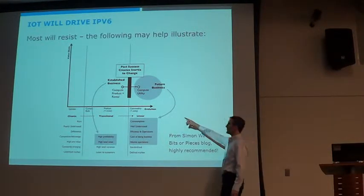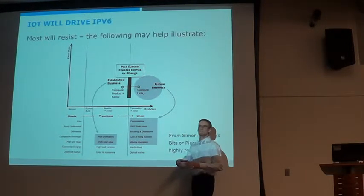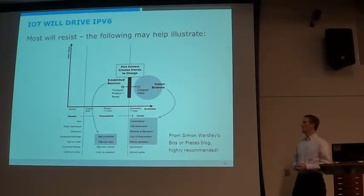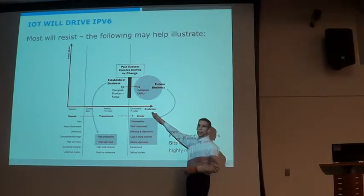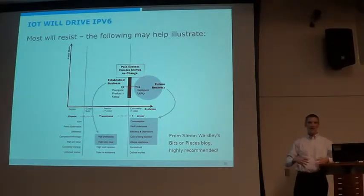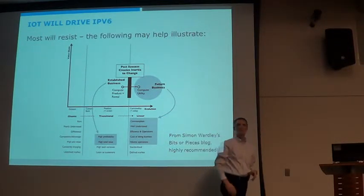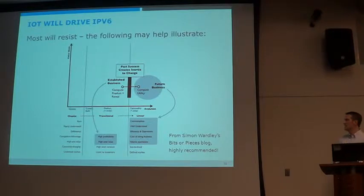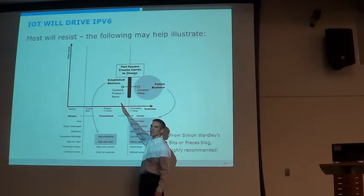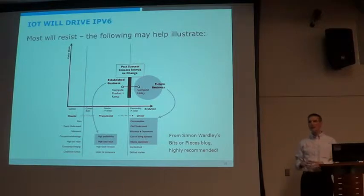So what he says in this blog is, when the companies create their products, they get comfortable. You know, I'm making a lot of money, I have a whole ecosystem, I don't want to change, right? So what he says is, an outsider has to come in that has no investment in the current products, somebody like Amazon, and say, you know what, I don't care about the status quo. I'm moving to the utility model. And I think this is kind of where we're at with IPv6 today. We're stuck in this space right here. Because we're all comfortable with TCP/IP. It's everywhere, it's in all our products, it's in our code.